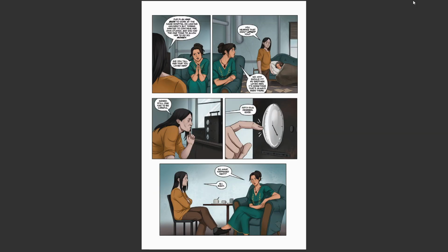So we're planning to work at the same hospital on leaving university, but Dolores wanted to continue her own studies, and she had the one thing to allow her to do so. She had deeper pockets and apparently richer parents, from what I've seen.